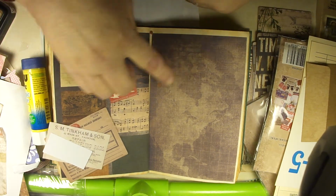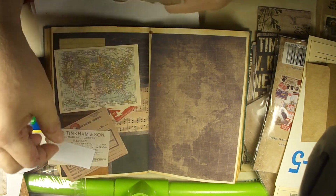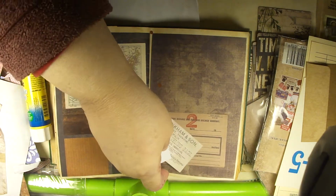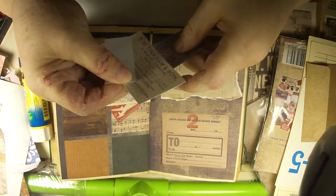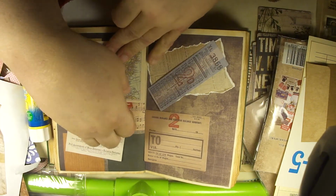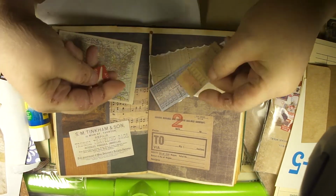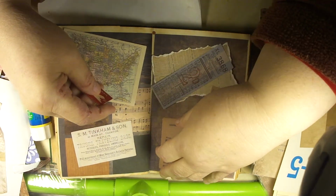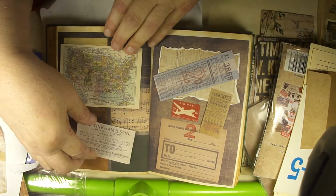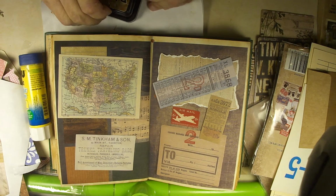And since there's a map there, I have this little map that came with some Tim Holtz stuff. And I've gone ahead and inked these. No, I didn't. I thought I had, but maybe not. So I thought, just to give some texture going on here. And put this other ticket down here. And then I thought I'd stick that in there just for a little bit of color. So, yeah. But we need to distress our edges just a little bit.